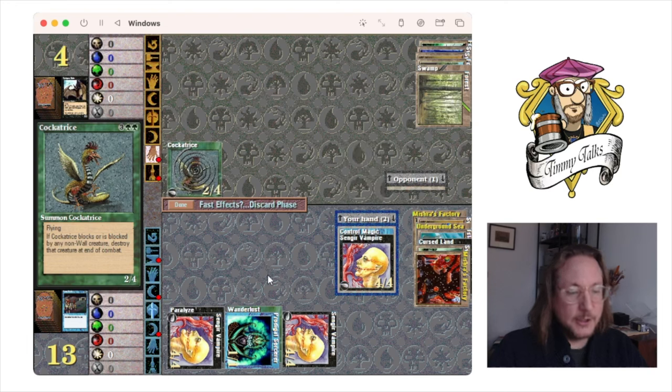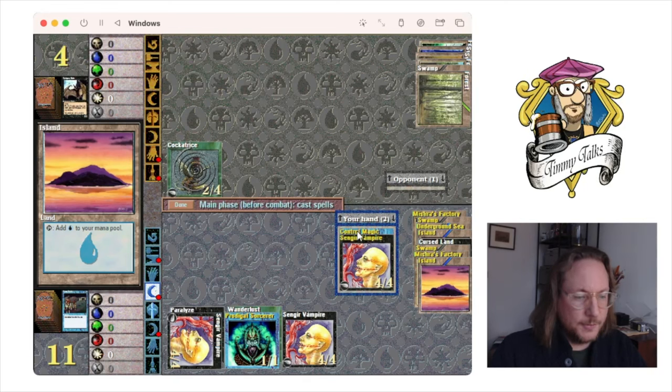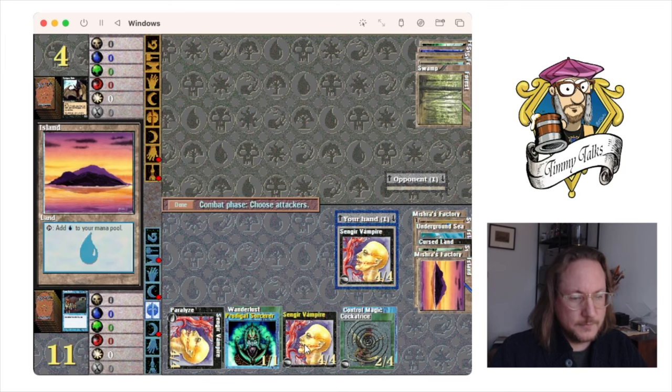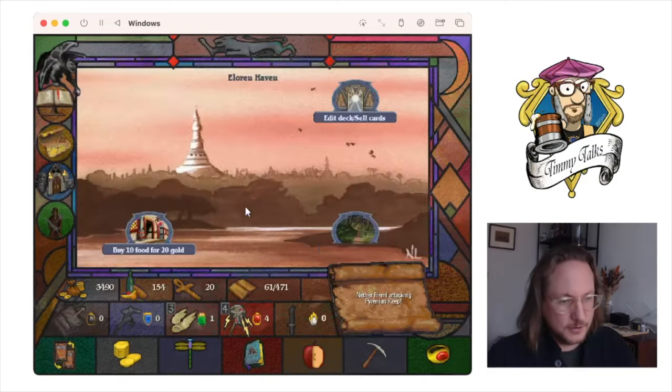Okay. That's a good card. Cockatrice. Little combo here. Cockatrice Fog. It's pretty cool. I'm not going to untap. I'm going to take my damage. Down to 11. Island. Control Magic. Let's take the Cockatrice. Attack with the Sengir. Win the game. Right? Hey! Freed another village.